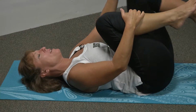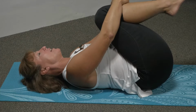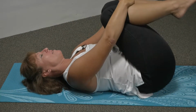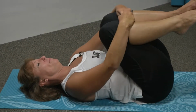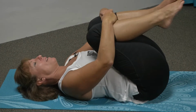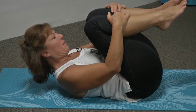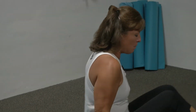Beautiful. Bring them both in once again, hugging, rocking side to side, or you can even circle your knees, whatever feels good to you. And drawing your nose to your knees, round through your spine. When you're ready, you may roll yourself all the way up in a seated position.